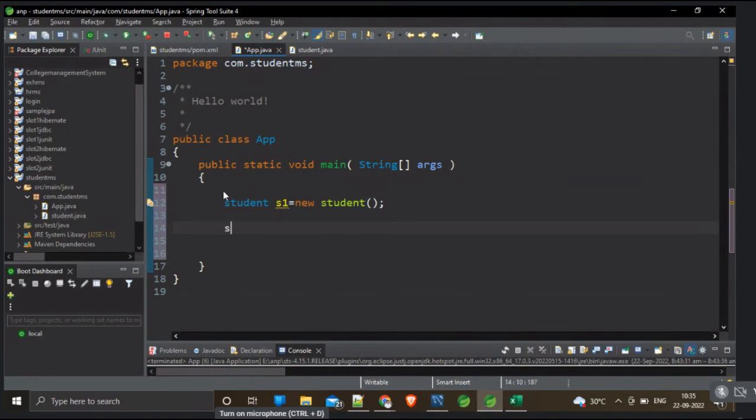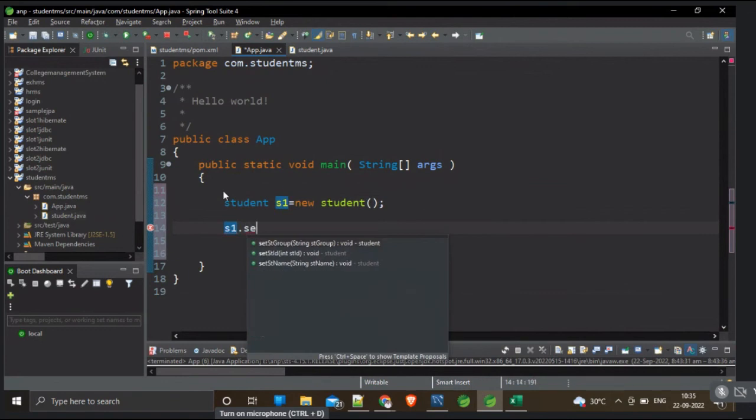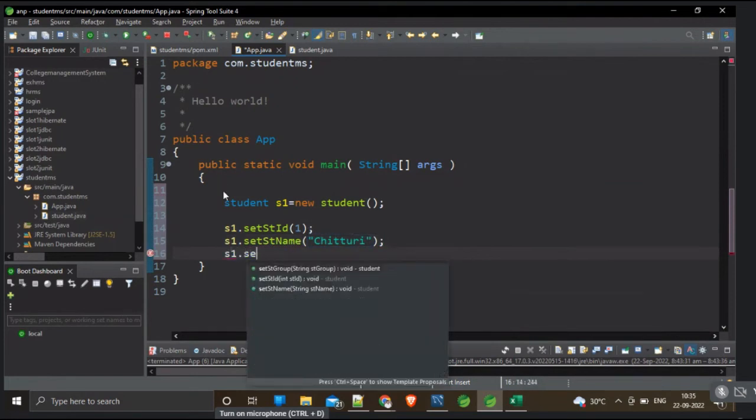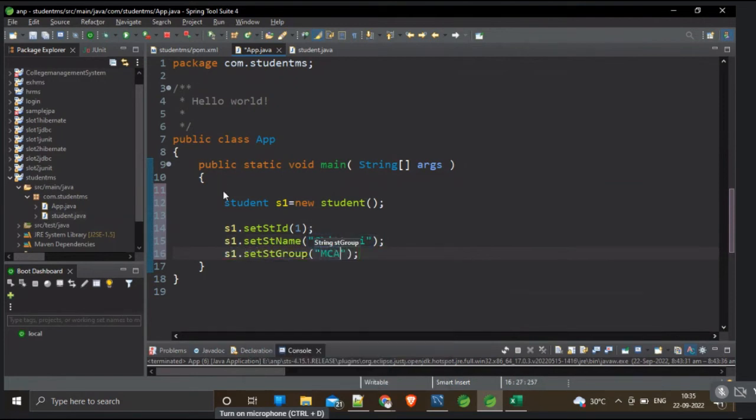We can set the values by using setters: s1.setStudentID, which is 1; s1.setStudentName, which is something like Ituri; and s1.setGroup, something like emcl. So we can create setters.